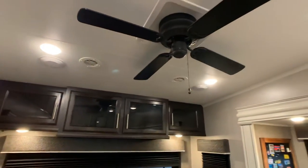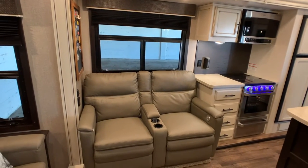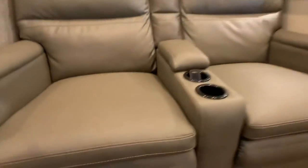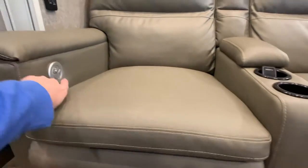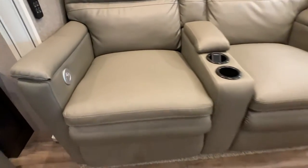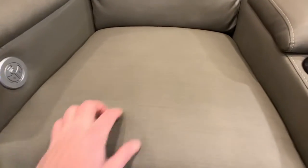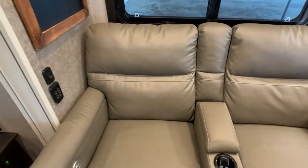You do have a ceiling fan. This is going to be the second slide out, which accommodates the kitchen and the theater seating. The theater seating has little LED lights and heat massage — it runs on 110, not 12 volt. There's an LED light accent underneath. The color is tans, and the fabric is what they call a stamp blue jean — it feels like outdoor furniture material, real durable and stain resistant.